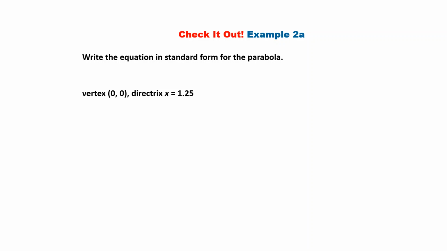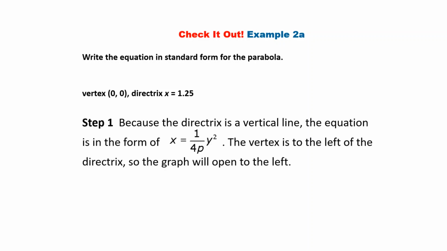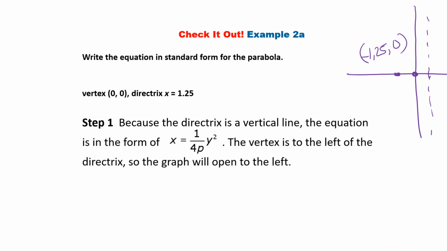All right, so let's talk about the information that we are given and what we know about our parabola so far. The first thing we know is that the directrix is a vertical line. And how do I know that? Well, let's just draw it in and we'll see. It says that my vertex is at (0, 0), and my directrix is at x equals 1.25. So let's just say this is 1.25 here. That tells me that my focus is going to be at (-1.25, 0). So there's my focus point, and my focus has to be inside the parabola. So we're going to draw it like that.